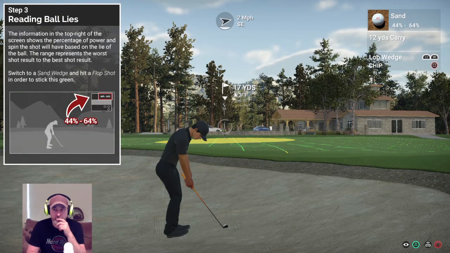The current lie of your ball is available always in the top right corner of the screen. This will give you a range of how much spin and power your shot will retain, and then you can use that info to adjust your shot accordingly. Now for this particular situation, you're going to want to club up to the sand wedge and switch your shot type to the flop shot. Then stick this one on the green.